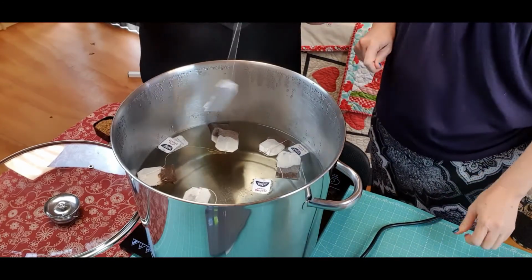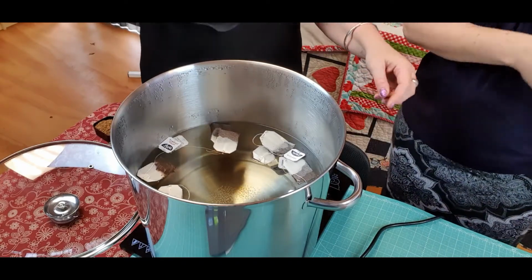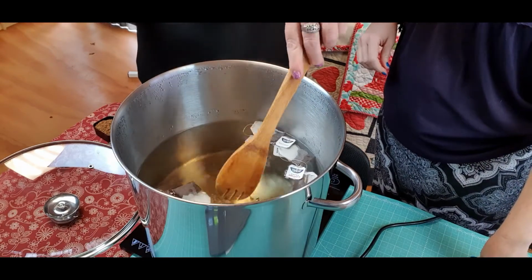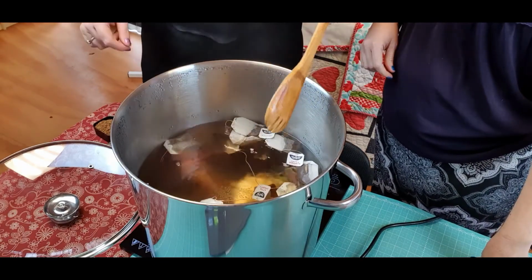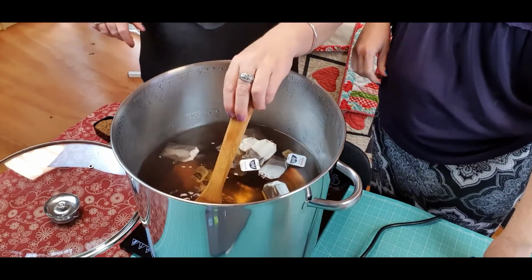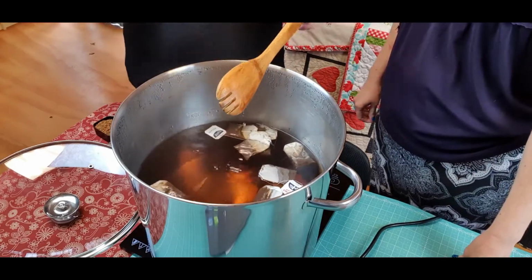We're just going to give that a little bit of a whoosh around. They're there. Oh, here they are. Yep, there they are. So we've just got some wooden spoons. We'll just give that a gentle stir. And I don't know if you can see that. It's already changing colour. This is just on a simmer at the moment because we'd already brought it up to a boil, and it's quite noisy.